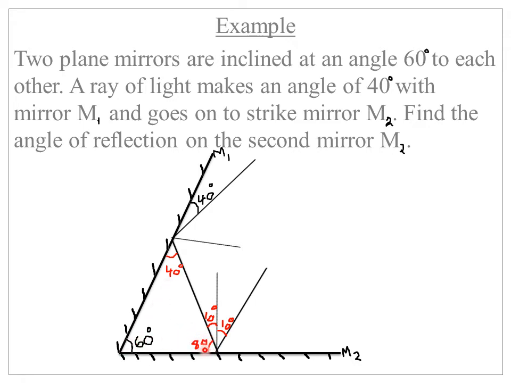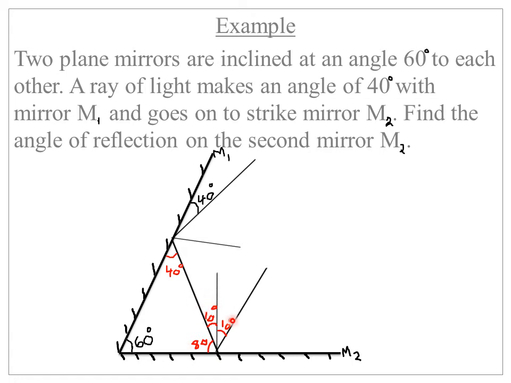So if this is 80 degrees, it means that the ray that will emerge, this one will also be 80 degrees. Now 80 degrees, then 80 degrees, those are angles on a straight line. So if angles are on a straight line, they add up to 180. If this is 80, then this is also 80. 80 plus 80, you get 160. Then angles on a straight line add up to 180 degrees. So we have 180 minus 160, you actually get 20.